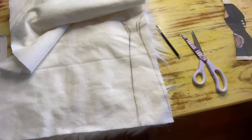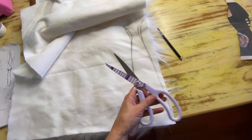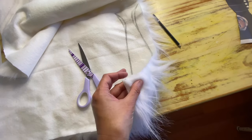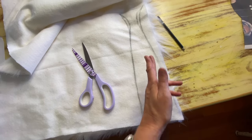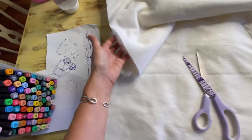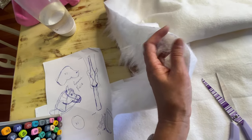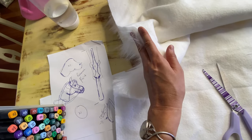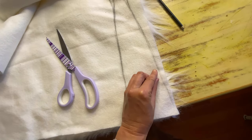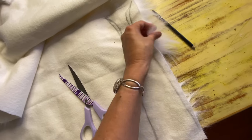I just wanted to show you a quick part here where I'm going to cut these. I can't find my little snips so I'm going to have to do it with a big pair of scissors. What I wanted to remind you is that when you're cutting long pile fur, you can't just snip snip snip because then you'll cut the fur itself. You can see how this side doesn't have any long pieces left on the edge, which is really annoying because it means that edge is unusable. So I'm just going to cut carefully all the way along and cut only the backing, not the actual fur pile itself.